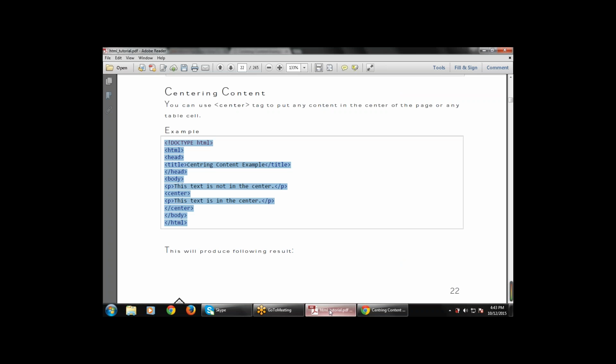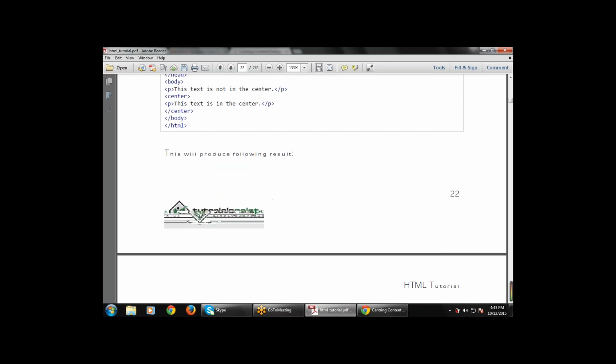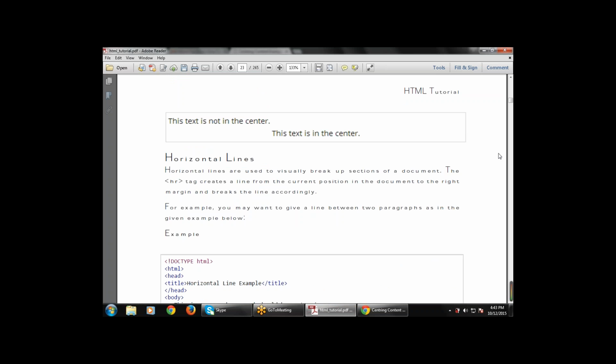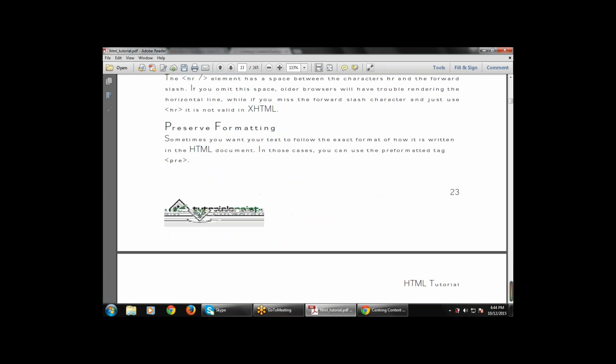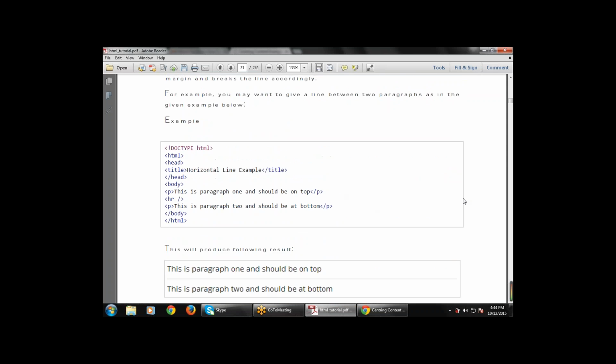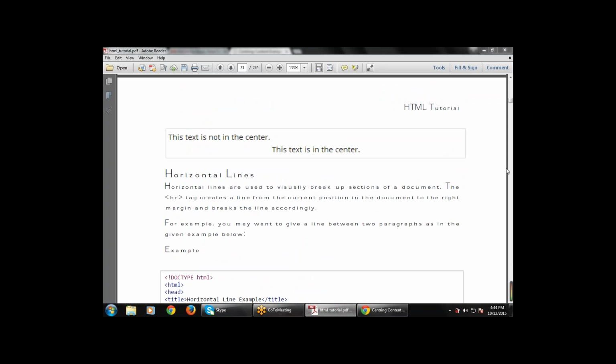So this example of centering the text is clear. Now the next tag is the horizontal line, that is how to give a horizontal line. That is the next example. If I want to give a line after the paragraph, then a new paragraph will be used. Giving a horizontal line, a row-wise line available within the HTML, is done by the HR tag, that is a horizontal line.